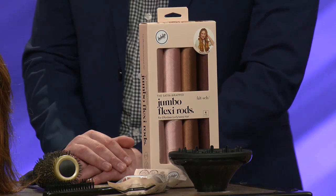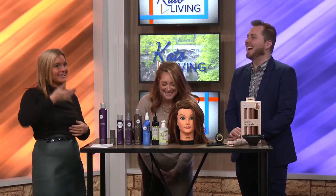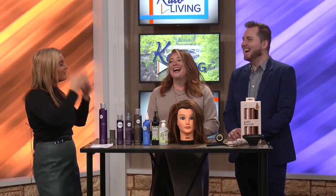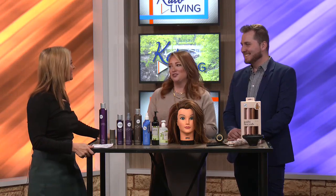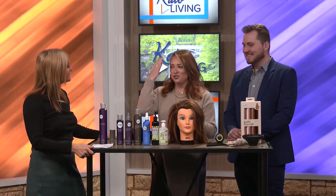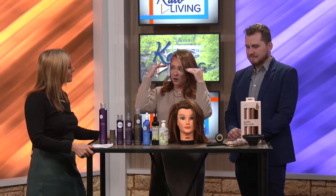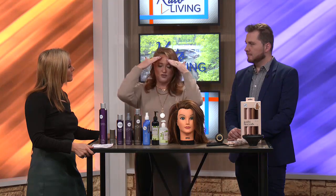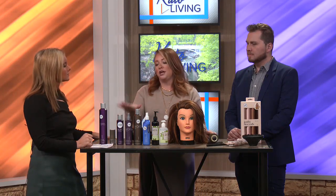About the bangs section — if you've got some bangs, do you just go straight up and hope it doesn't give you a George Washington look? I had mine sticking straight up. It depends on the look you want. If you have a strong cowlick, you can go with it and let it be big in the front and roll it back. If you want to wear a bang down, you can set it so they don't fall flat on your forehead — you set it properly with a round brush and the right products.